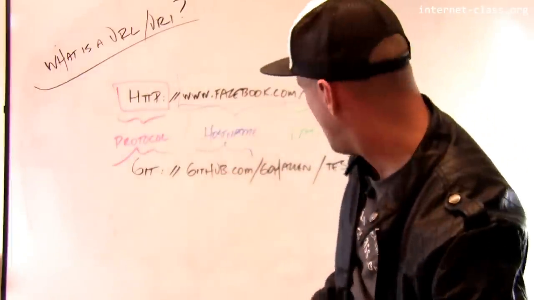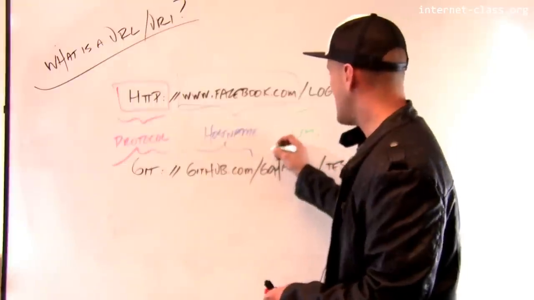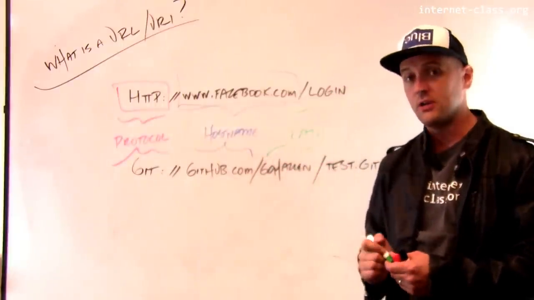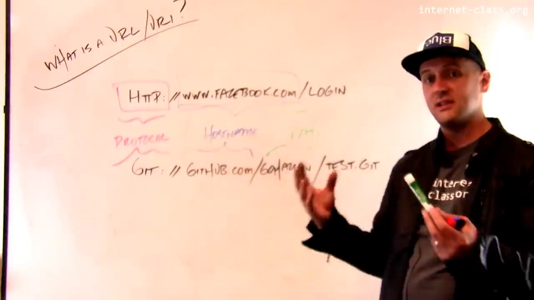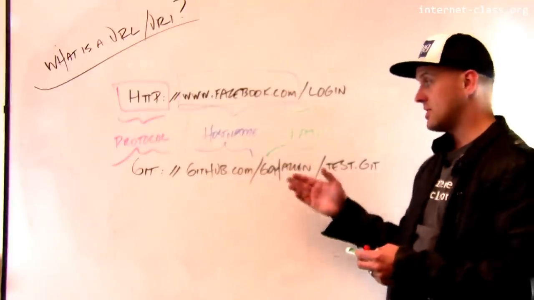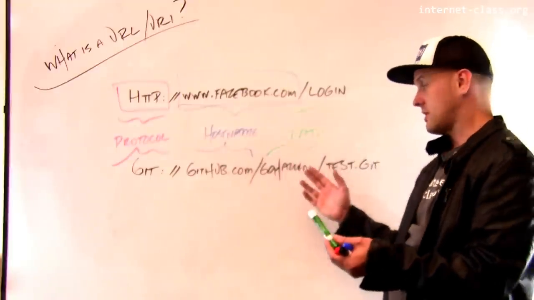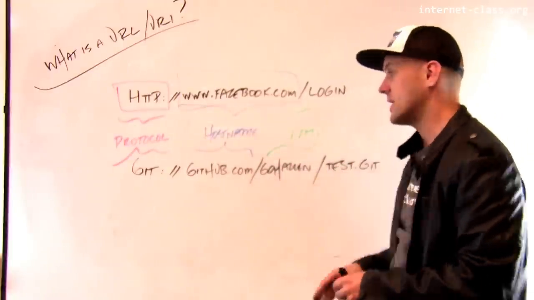And then the stuff over here is, again, a path that provides information to GitHub.com about the project that I want to use. So if this existed, which it doesn't, I could potentially type Git, I could tell it that I wanted to clone this project, I could give it this identifier and it would do the right thing.